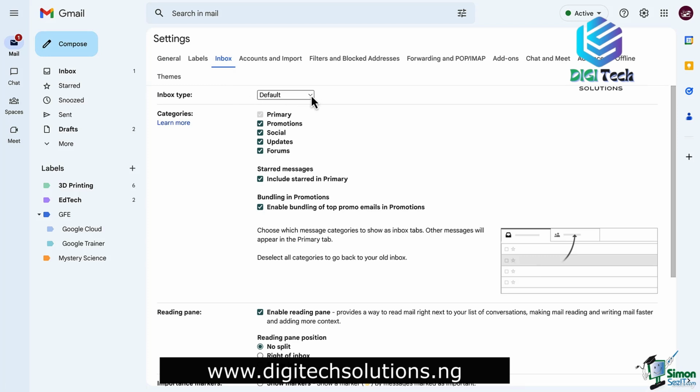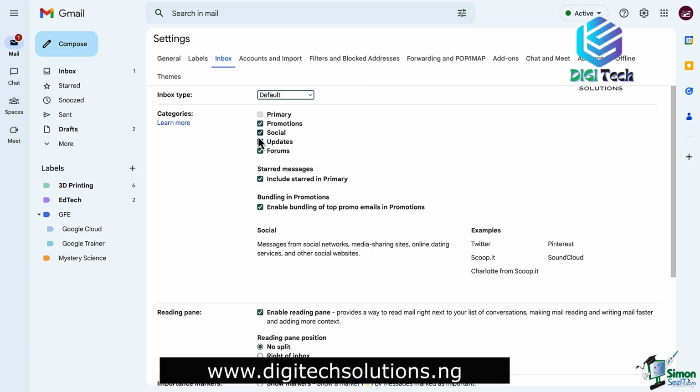Default is up first. This type of inbox allows you to pick the tabs or categories that you want emails to be sorted by. When you open Gmail, you won't have to see all of the emails at once, which can feel like such a relief to some people. Everything that doesn't fit into a category, which is mainly the emails sent directly to you, and therefore most likely the most important emails, will show up in the Primary tab. Therefore, you can get a much more clear or focused view of your emails.